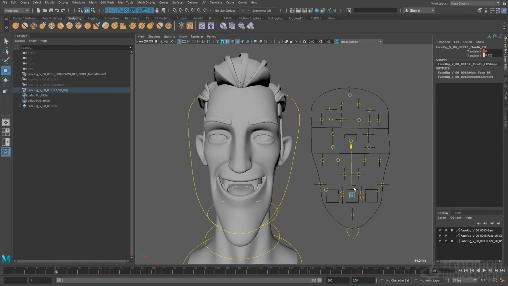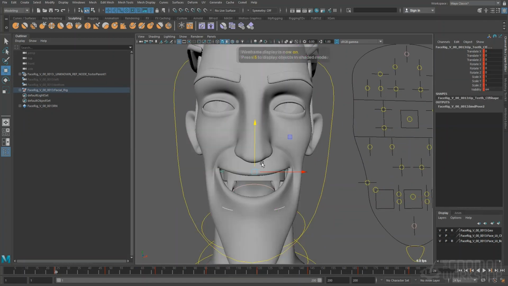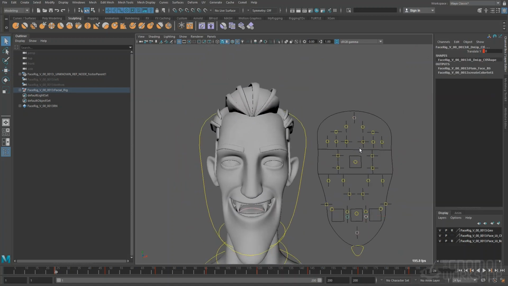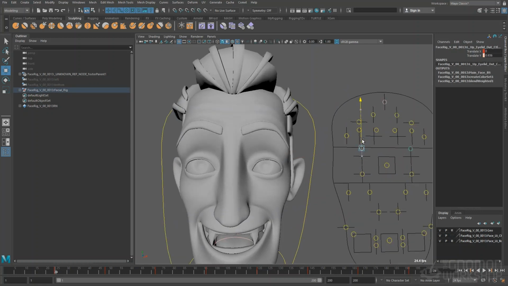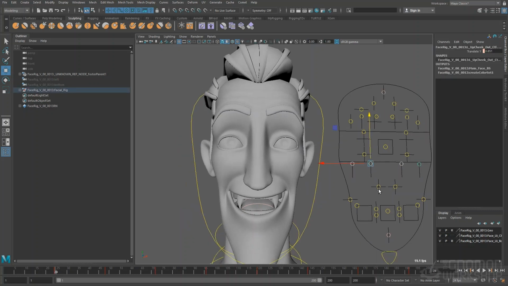Then I will probably move this a little bit up. I want to move also my teeth, so I'm going to select my teeth here. I want to see my teeth here too. Now I want to change the expression on my brows, so I'm going to move the mid brows up, also these ones in the middle. And I want to open my eyes. I will also move my upper cheeks up and my nose.